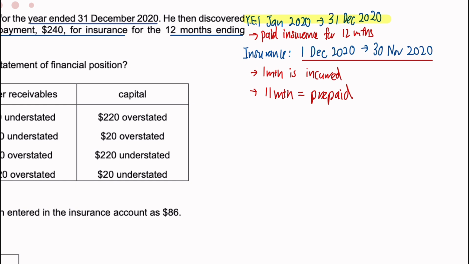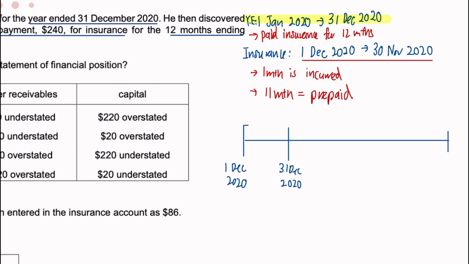So if you can see like that is good, but if not, then we can draw the accounting period to help us visualize. Okay, so this is the 1st December 2020. So 1st December is when your insurance starts, and then 31st December is your current year end, right? So from here, because the total is 240, we can calculate. The bracket, as you can see, is what we incur. So it's 240 times 1/12, because only 1 month is incurred, so you get 20. This is the actual amount that we record in our income statement.